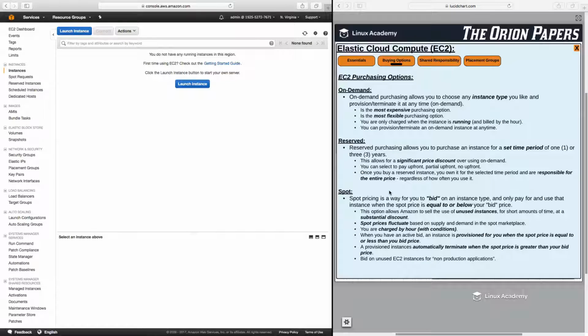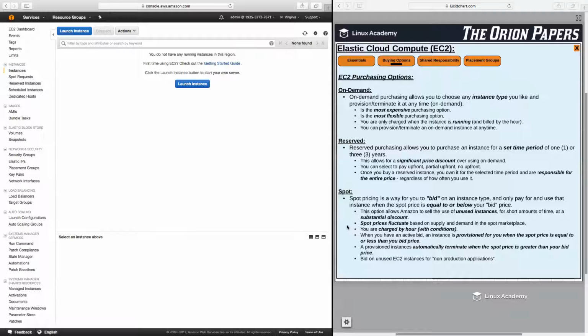It is important to know that if a provisioned instance automatically terminates when the spot price is greater than your bid price, then you are not responsible for paying the partial hour. So let's say that you are an hour and a half into using a spot instance and the spot price increases above your bid price. Therefore, the instance is terminated and decommissioned out of your account. You're not responsible for paying that 30 minutes you used in that second hour. However, if it's the reverse, if you are an hour and a half into using a spot instance and you decide that you no longer want to use it and you remove your bid price, then you will be charged for the full second hour.